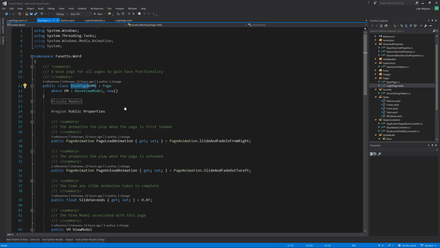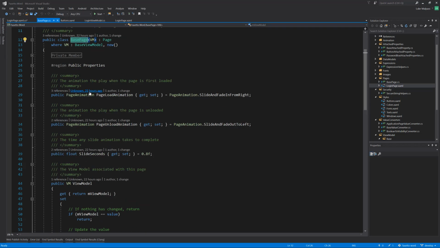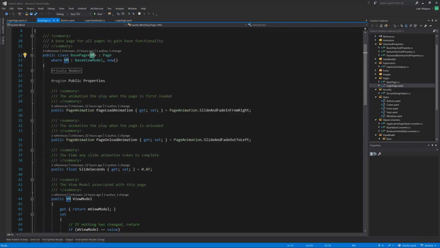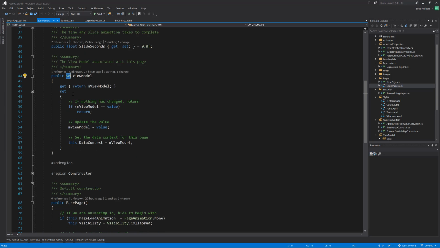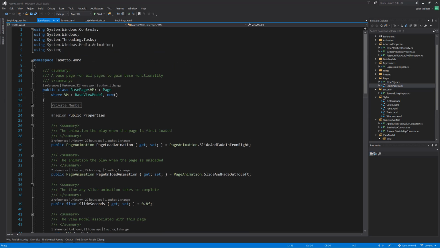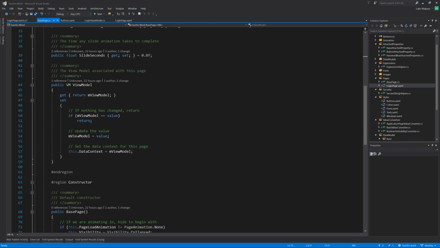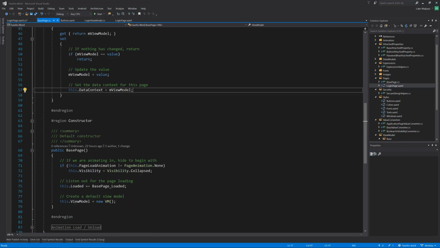So we made a base page which we already had, and all this information doesn't really matter. We've made page load animations, but what we did is then passed in a generic variable name, if you will, a generic type, and we called it VM. And then we made a public property using that type, VM. And then when we get that, we simply just return a private property that's the same type. And when we set it, we basically set the value, and then we set the data context here to the view model. And again, this base page doesn't know anything about the view model. It simply sets the data context when we set that property.